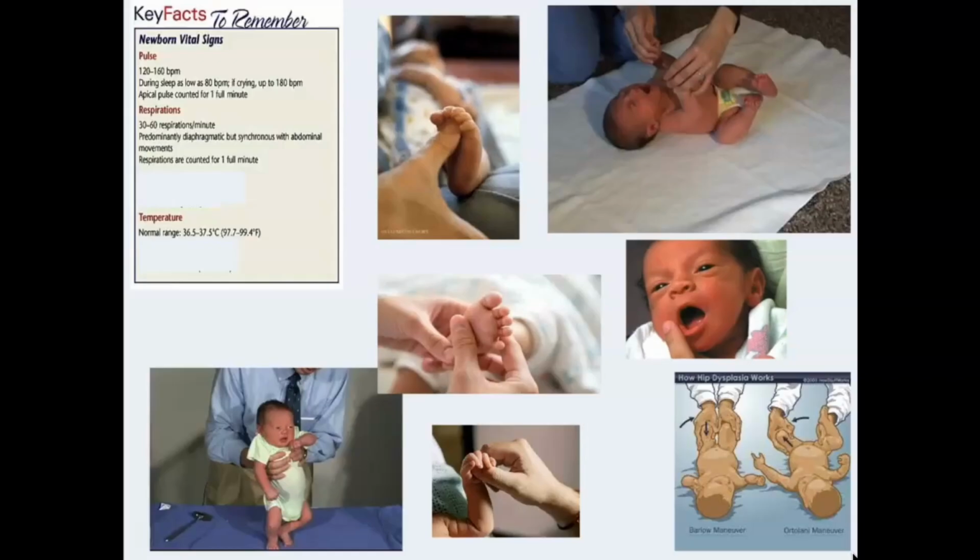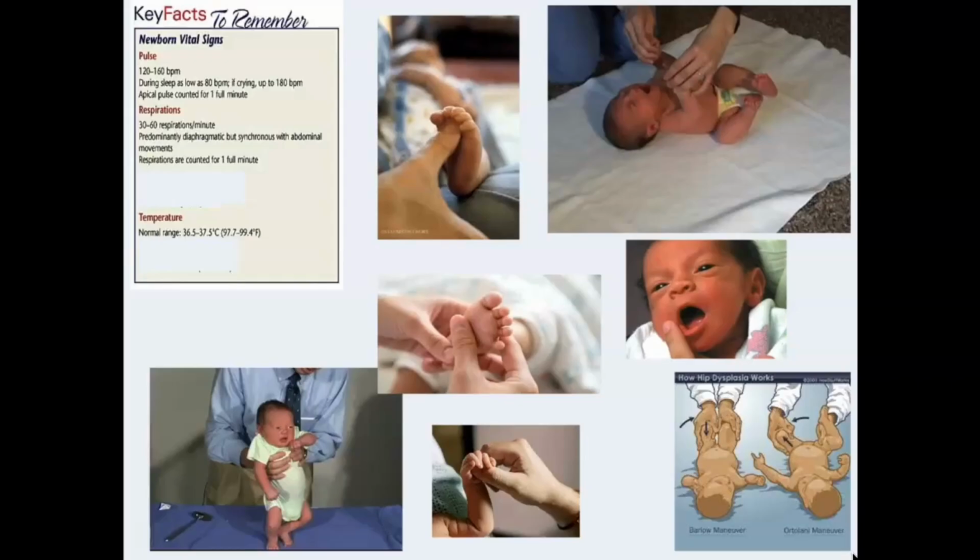So prior to your head to toe assessment, one of the other things besides the APGAR that you always want to do first, especially up on the postpartum floor, is to obtain the newborn's vital signs. Why? Because if you're messing with them and doing all these reflexes and different checks, they can become very agitated, and it'll be very hard to get their vital signs once they're agitated.